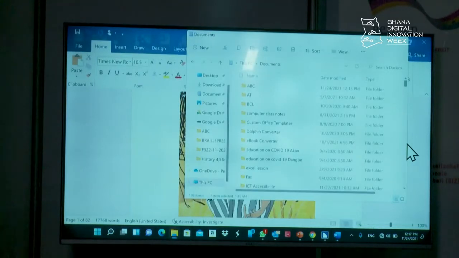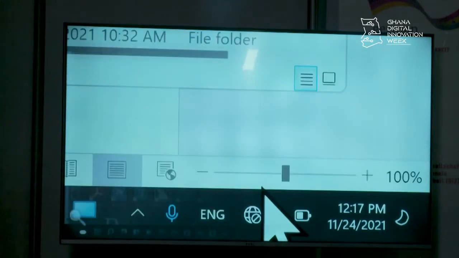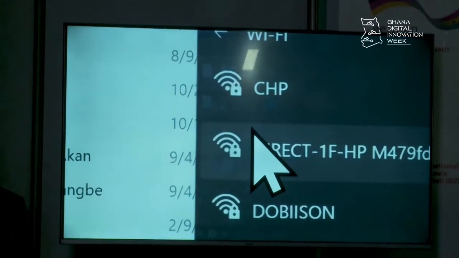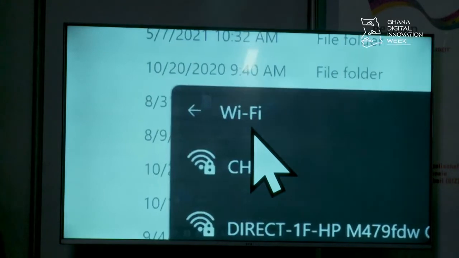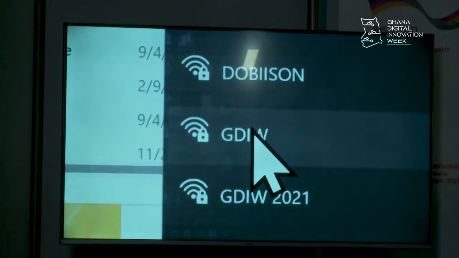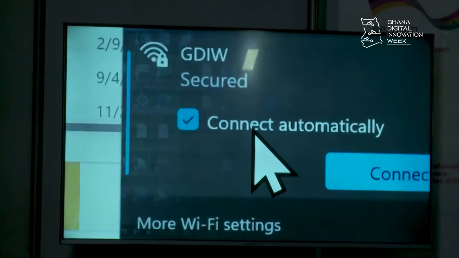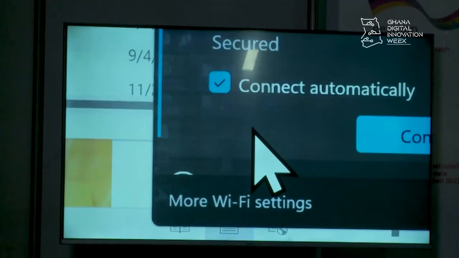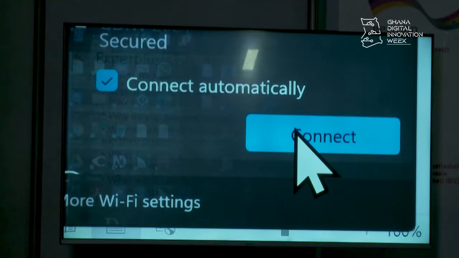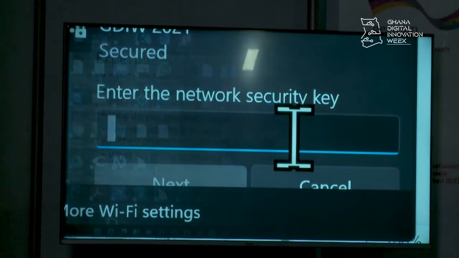So if we use an image on our website, on our application, it must be accessible. Now I'm connecting to Wi-Fi. Settings, Bluetooth, Manage Wi-Fi, connect to GDIW. This is how a person with low vision can also use a computer. See that I've made the information on the screen quite large, using Windows Magnifier.